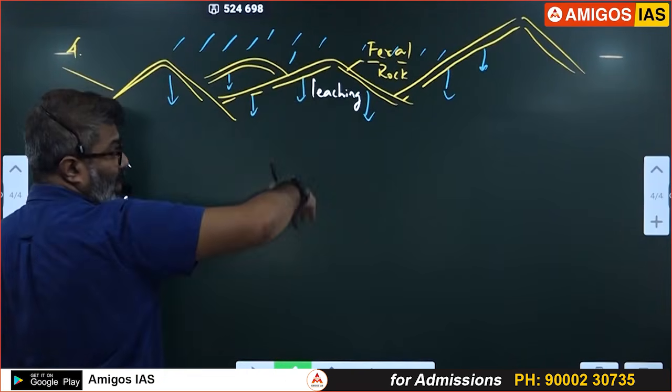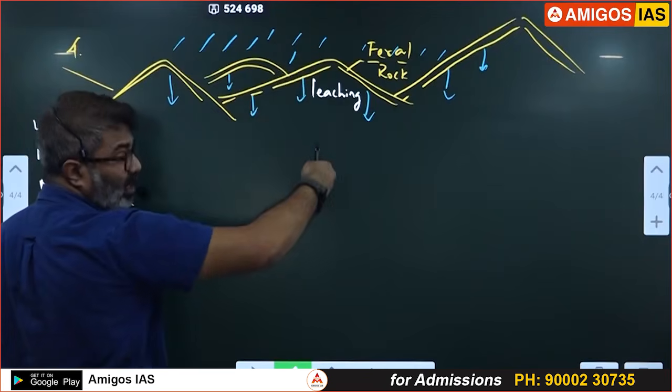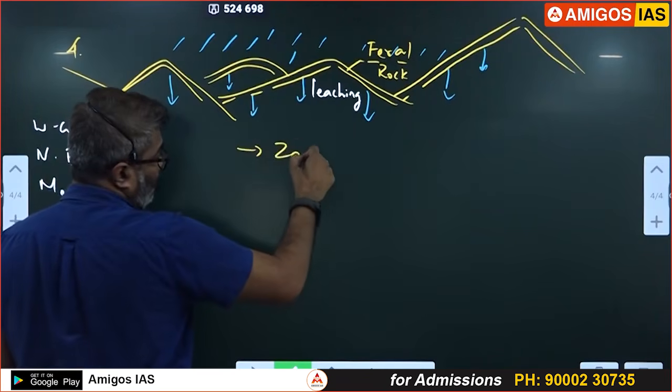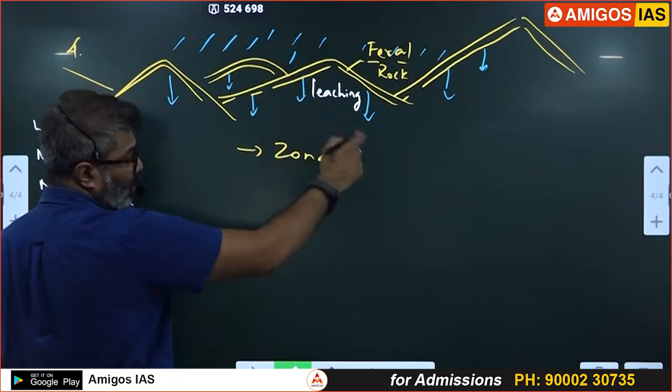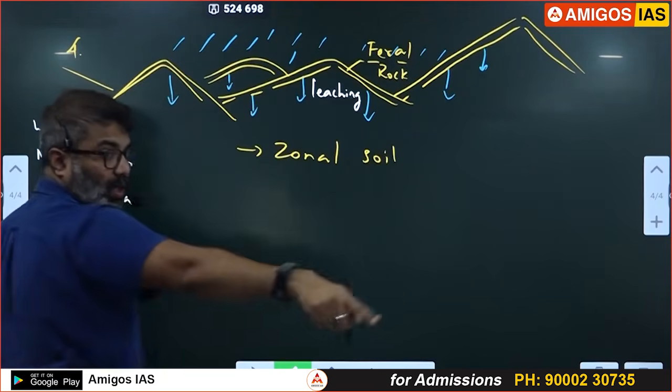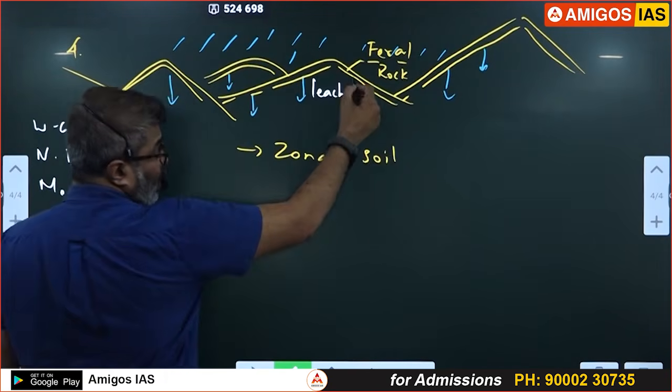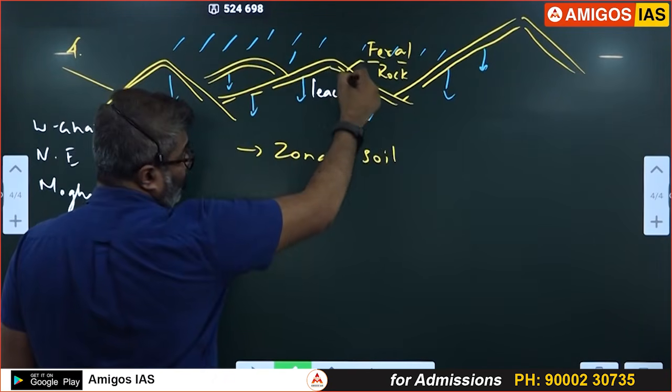Since water is going down, percolation is very intense. This is a well developed profile. It's a zonal soil. I'm talking about a particular soil; it comes under the zonal category. Zonal box, you notice. Okay. Name of the soil, I'll tell you. Because of this, you notice the rock formed on the surface.